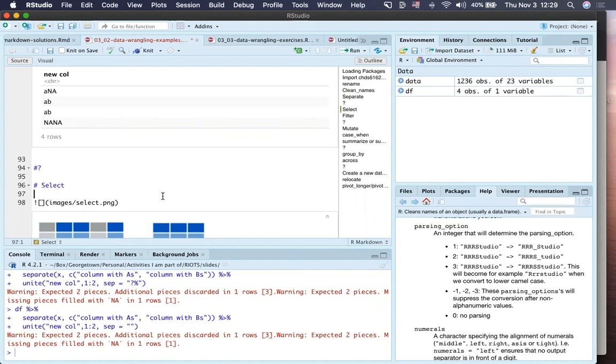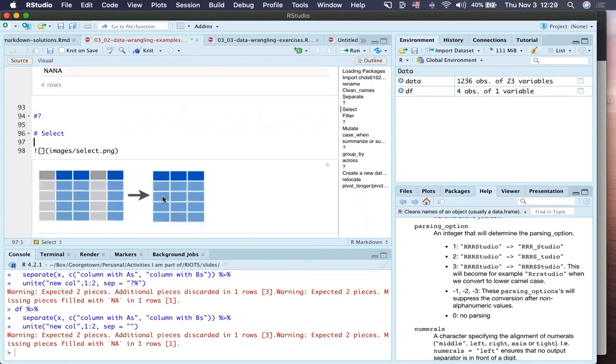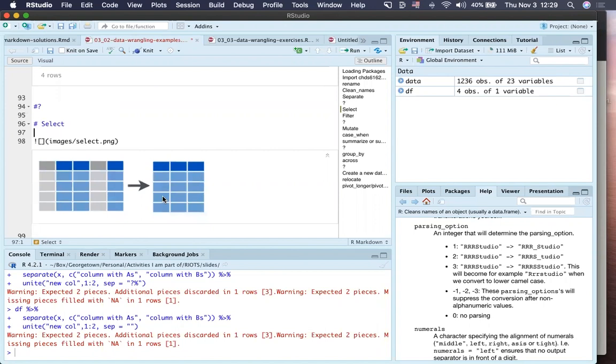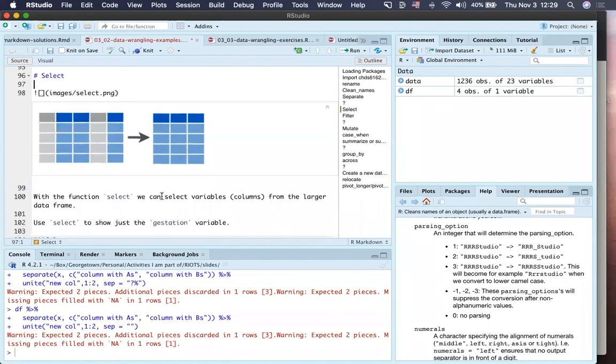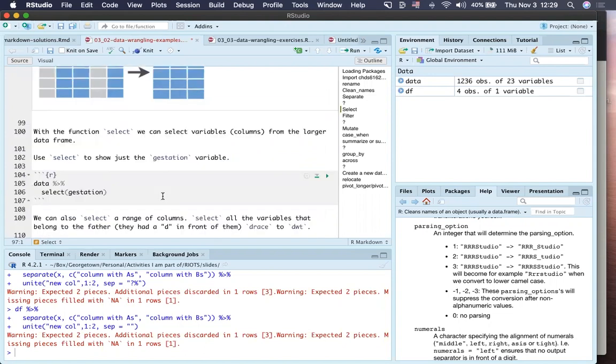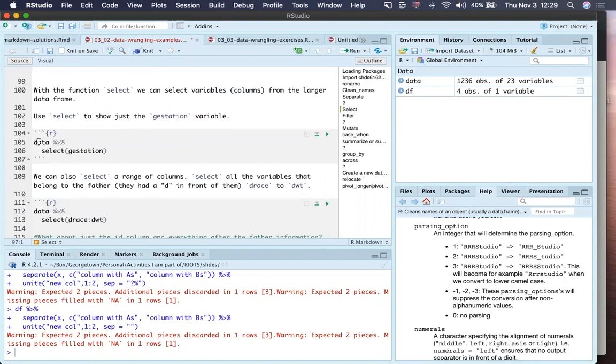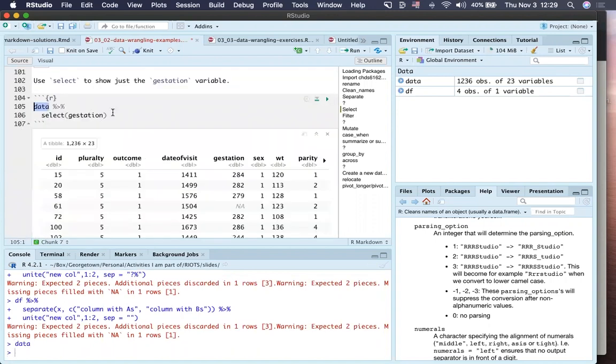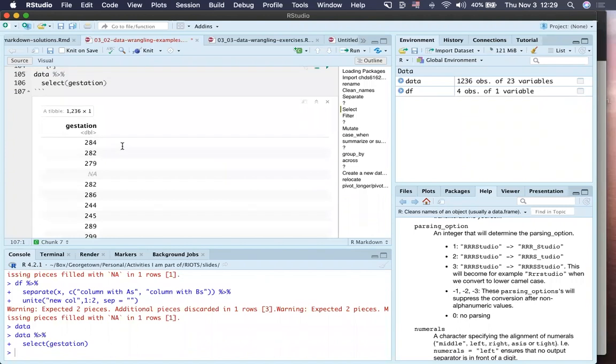Okay. So now we're going to go through two functions, and then we're going to have the breakout room. The first one is select, and it's a very common one. Like the name says, it allows you to select the columns that you want. In our data frame, we have so many columns, but I just want to work with one of them, the gestation one. So I'm going to call my data frame, then select the column called gestation. And again, remember that it's case sensitive, so it has to match the name that you have in your actual data frame. Whenever I do that, I just get one column, the one that I specified.